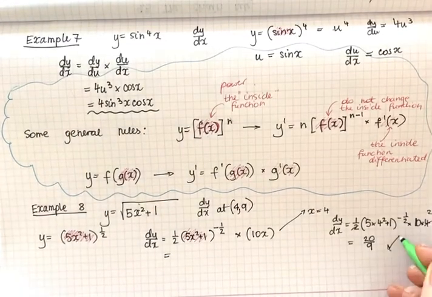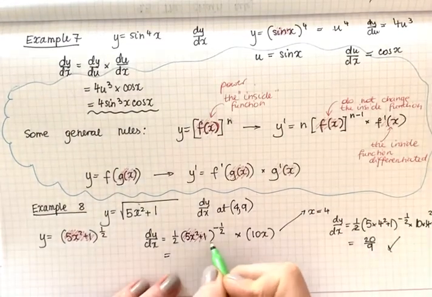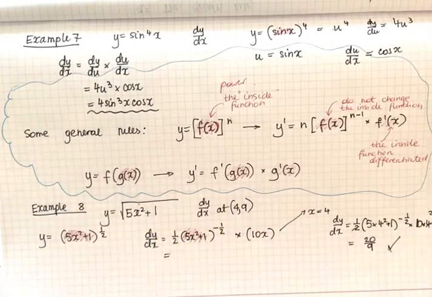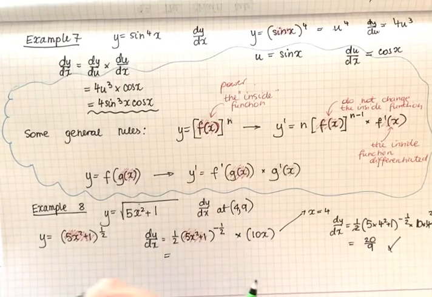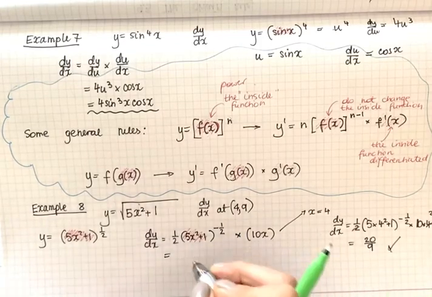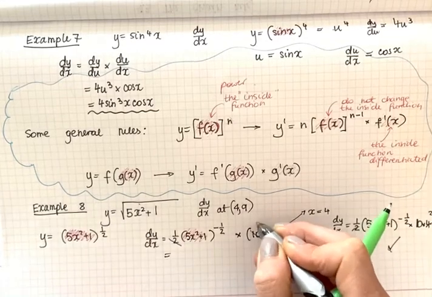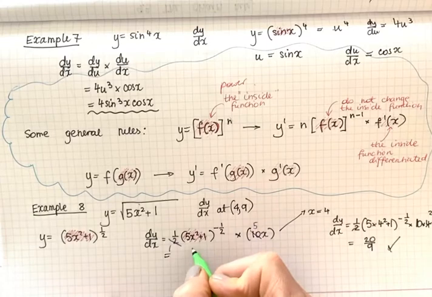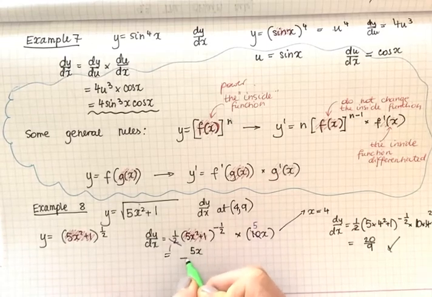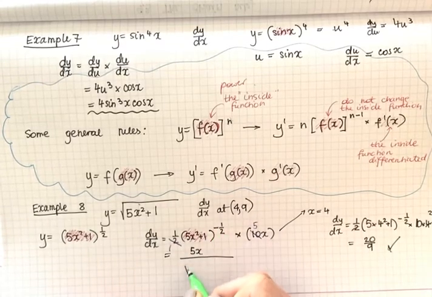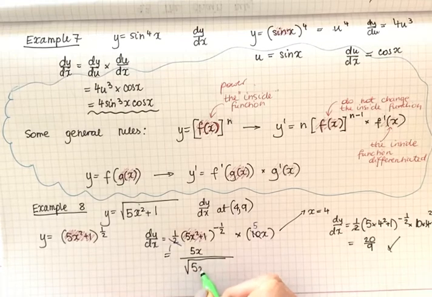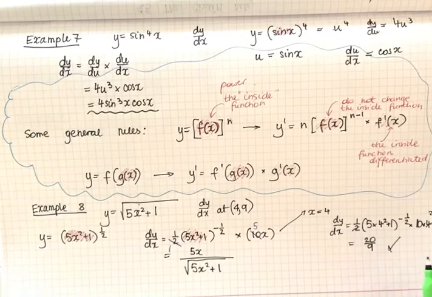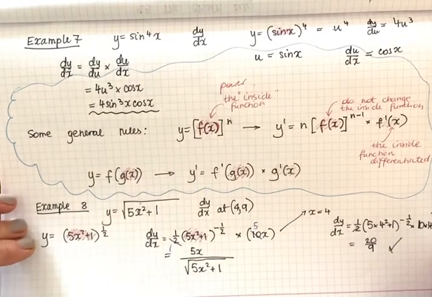That's correct. Okay, so over here, if you want to show it in a tidier manner, the 2 over here and 10 cancel. And then you've got 5x in the top of the fraction, and you send this into the denominator. So that's an alternative way of writing this answer, if you had to write it in this form.